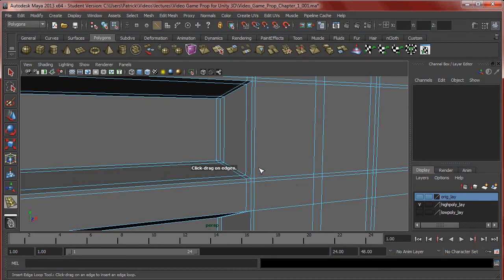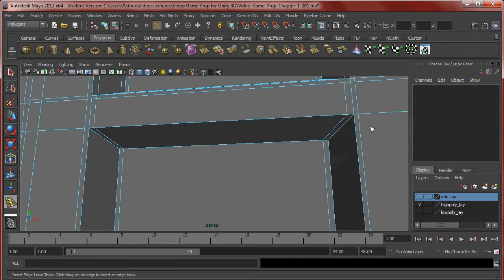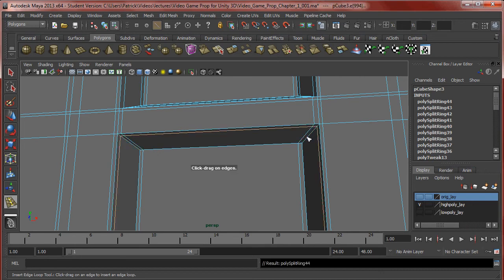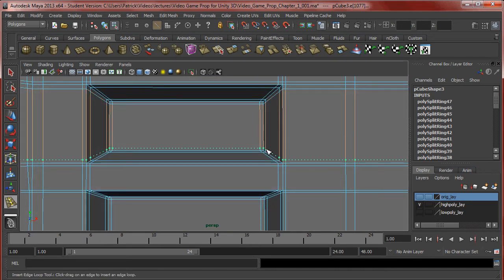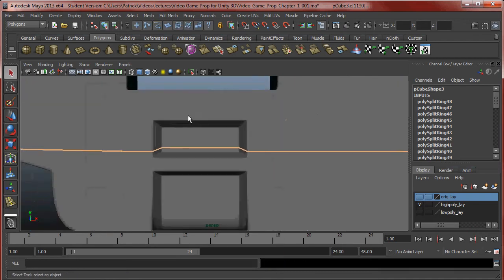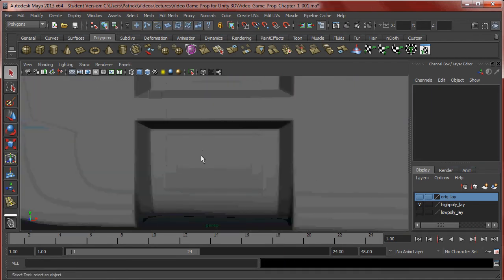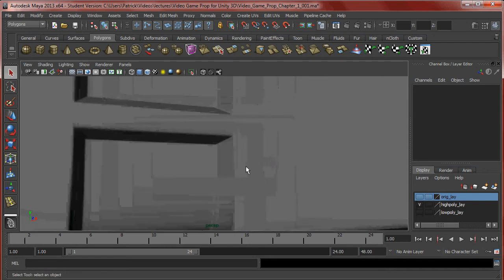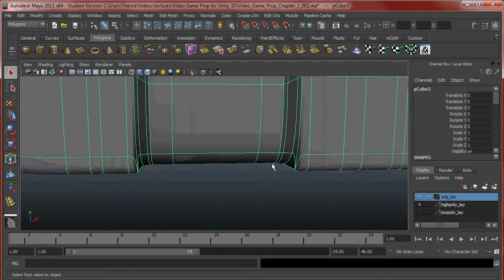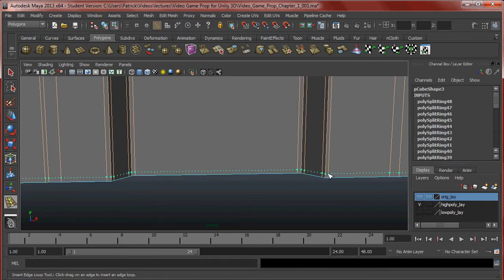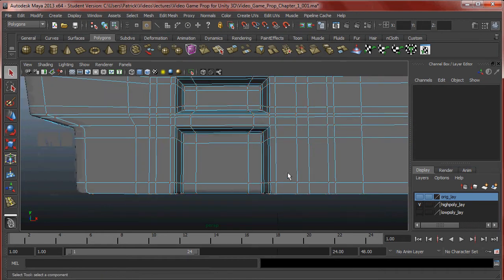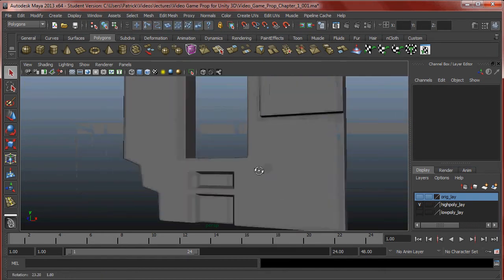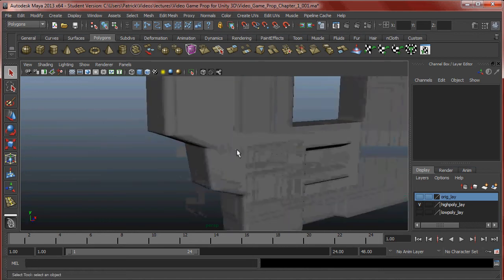Alright, let's do the same for the bottom. Put one on the inside and outside, and I'm going to go up here and just make sure I have, yeah, that'll cut it up even more. Great. So support edge loops are just something you're going to have to get a feel for. There is a process to it, but by and large the best support edge loops come with a lot of experience. So you're just going to have to get down and dirty with this yourselves.